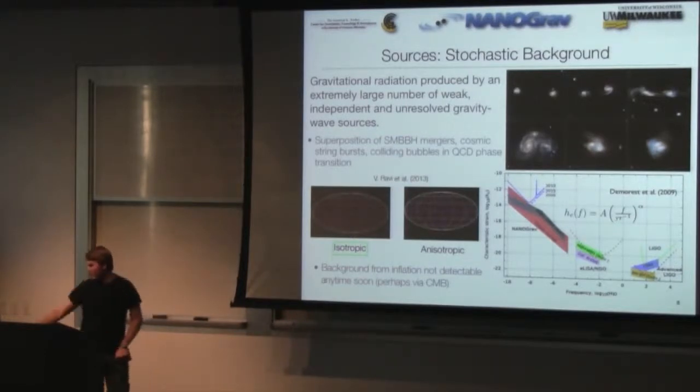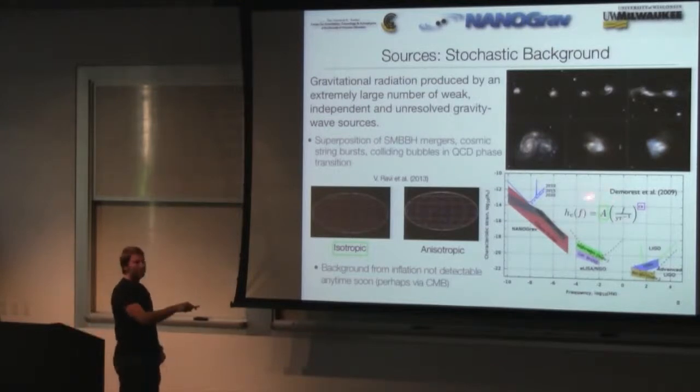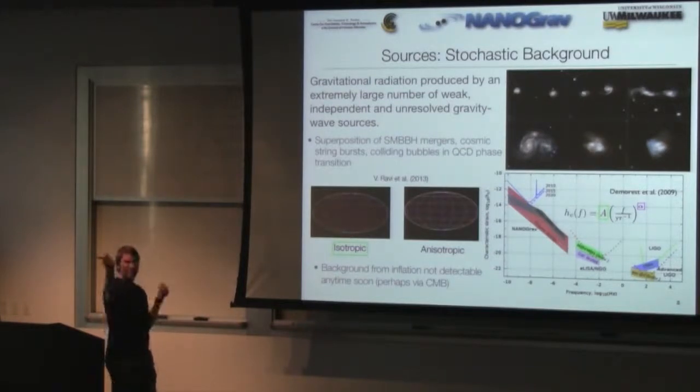And the way that we usually define the background is in this strain spectrum, so we usually just have an amplitude and a spectral index. Throughout the talk, I'm going to mention amplitudes like 10 to the minus 15, 10 to the minus 16. These are all amplitudes measured at a frequency of 1 over 1 year. It's a kind of stupid unit because you have to project the amplitude back to that frequency. But this is the standard in the field.